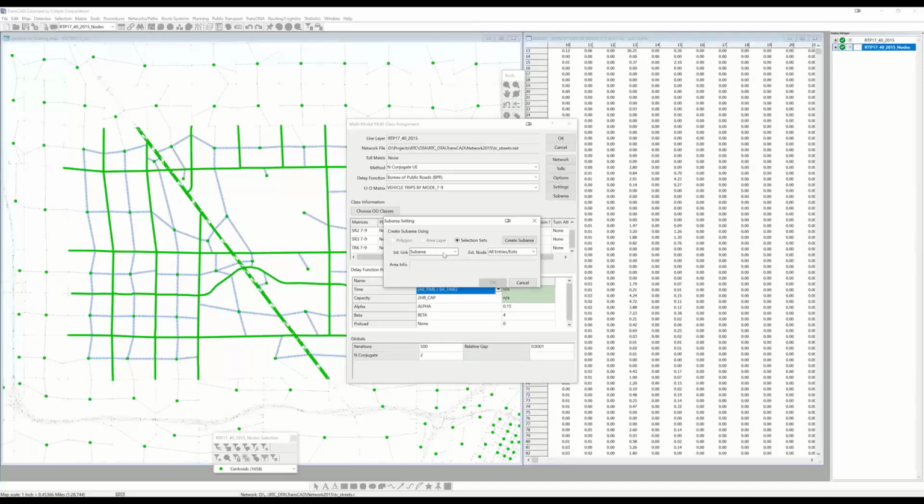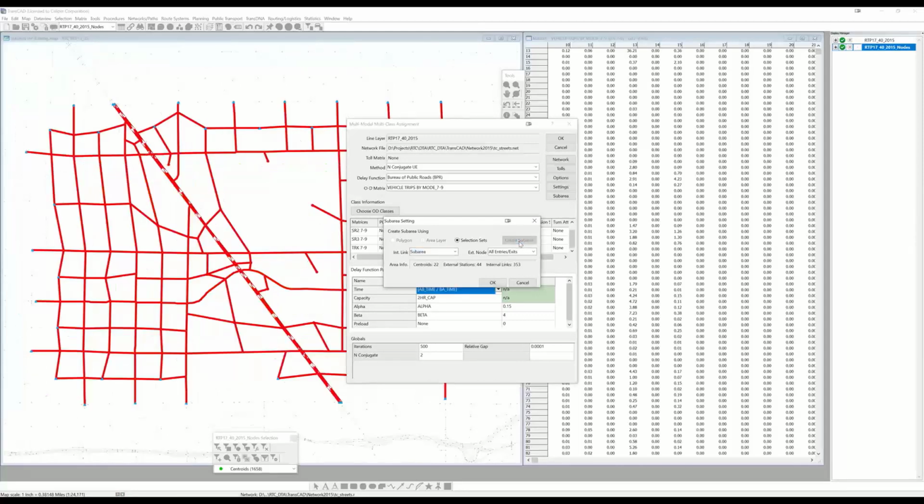The key difference here in the subarea analysis is that we'll take those selected links and create a subarea from them. So beginning with the regional model with 1,600 plus rows and columns in our matrix, what the subarea analysis will produce for us in this case is a 66 square matrix where the rows and columns are made up of 44 external stations around the boundary of the subarea and 22 centroids inside the subarea.